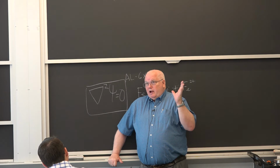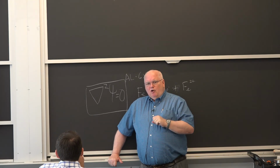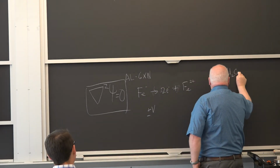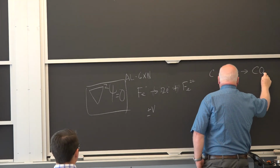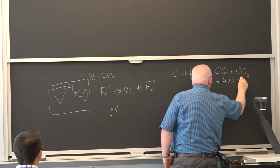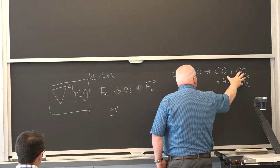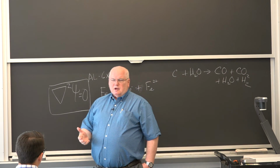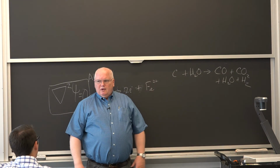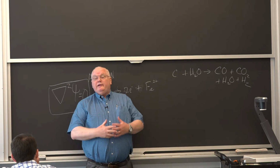I remember it's one of the things I had to calculate 15 times as an undergraduate, where you basically take steam and react it with coal, and you'll start out with carbon, hot coal, plus steam, and you'll get a mixture of CO plus CO2 plus, you still have some water carrying over, plus hydrogen, okay? Essentially, some of the water steam will react with the carbon, and you'll form this, which actually is a flammable mixture of gases. And we got to calculate that under lots of different conditions of how much CO, CO2, H2, H2O. And then they told me about Ellingham diagrams after that, and I could have just done it graphically in about 1 minute, okay? But I used to get it the hard way.